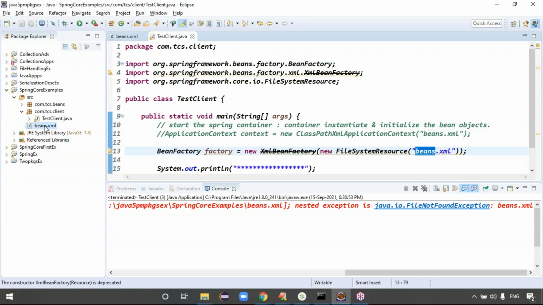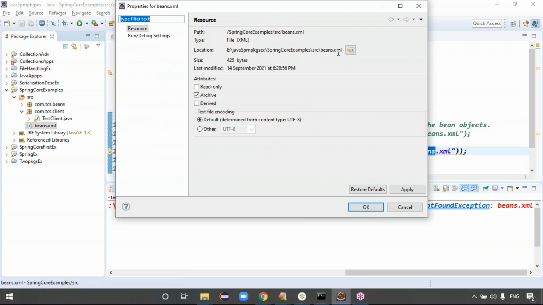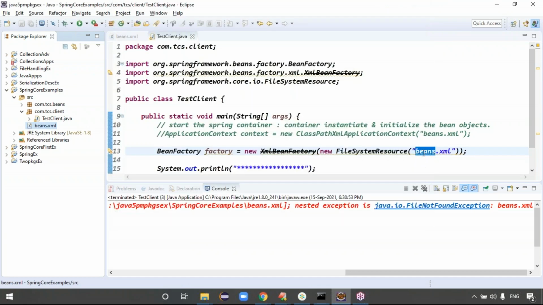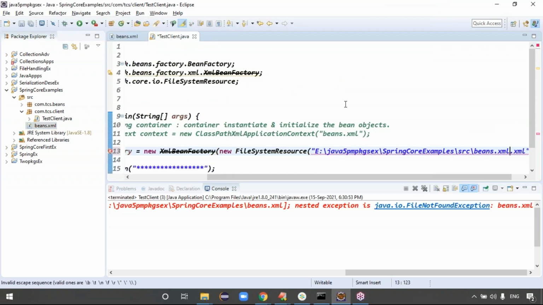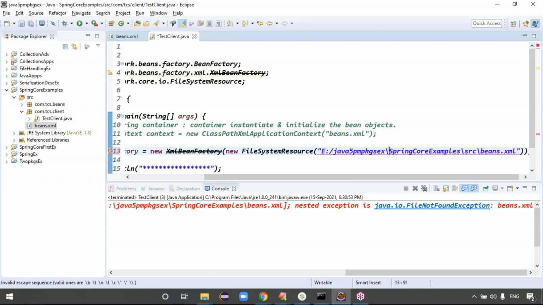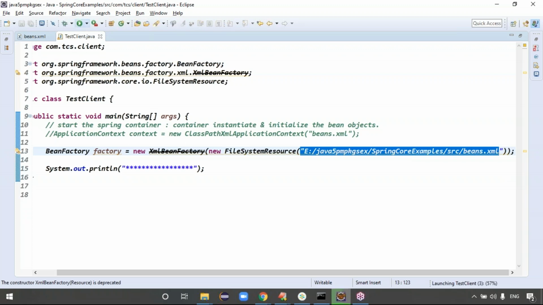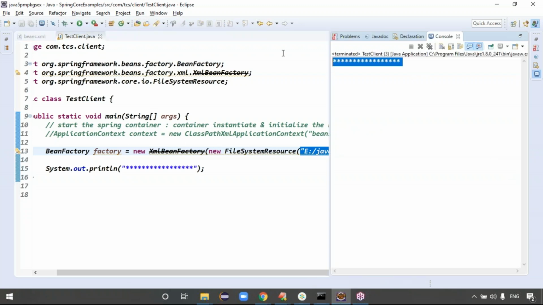Yes, in some cases the beans.xml file is not found. In older versions it expects the complete path, it seems. Can I take this complete path? Here beans.xml. Okay, good. Give the path with forward slashes. Previously, if you give only the beans.xml file, it's not recognizing it, so it is better to give the complete path name. Now we can run this code, guys. Now see the output here.